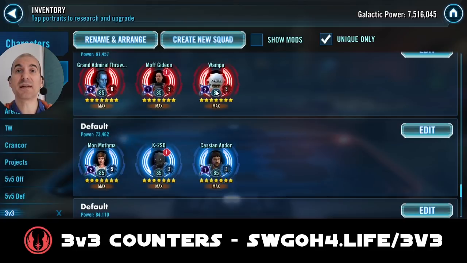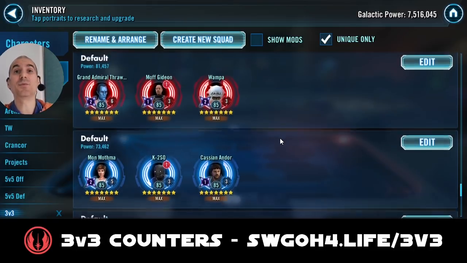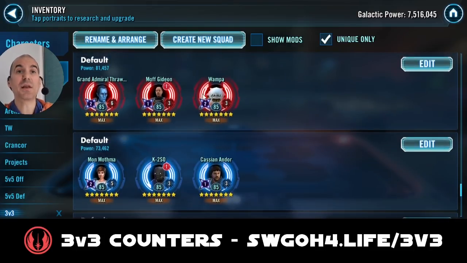I even put a second Zeta on Wampa now so he can apply healing immunity, so maybe if I need to deal with any sort of pesky bounty hunter squads, they won't be able to recover protection.